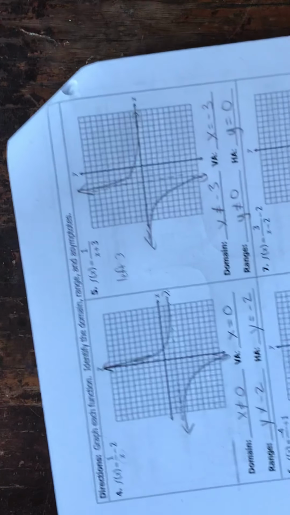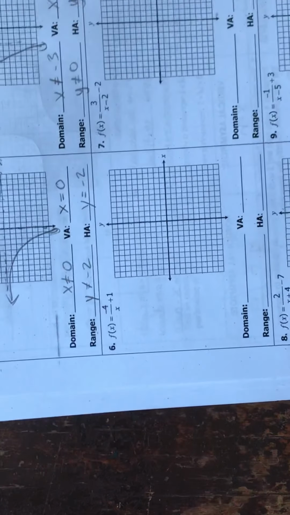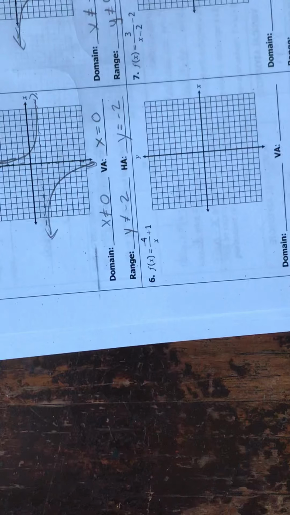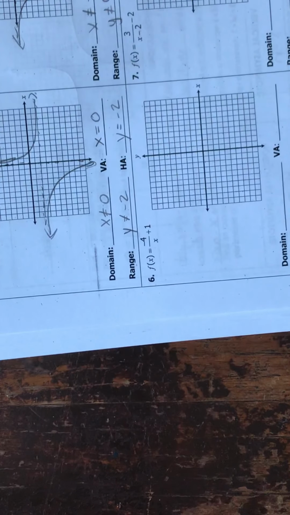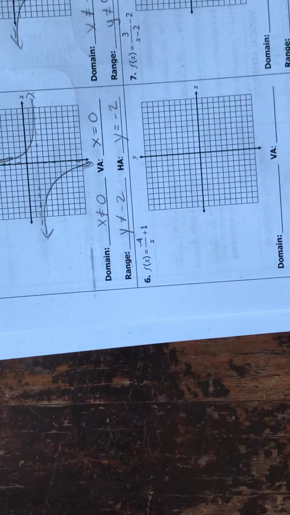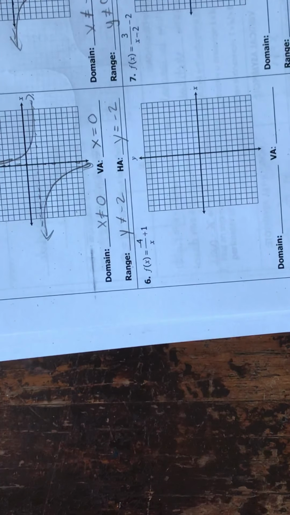Okay, so now let's look at a graph that has a little bit more going on. So for number 6, you'll notice we have a negative. So everything's going to be reflected over the x-axis. So it's not going to look like numbers 4 and 5, but it will look similar. And then we also have a 4 up top. So that means that our graph should be a little bit stretched out, right? That's an a value that's greater than 1. So other than that, everything still works the same though.